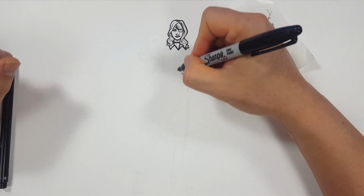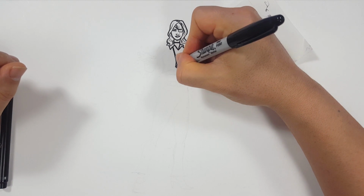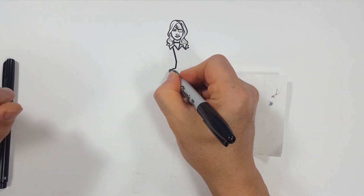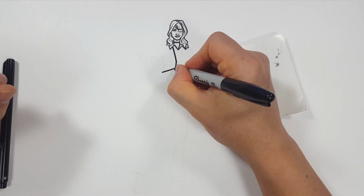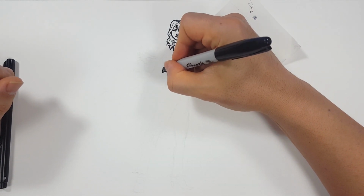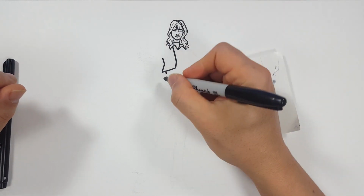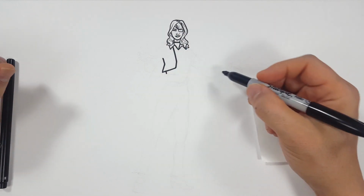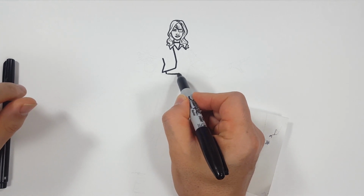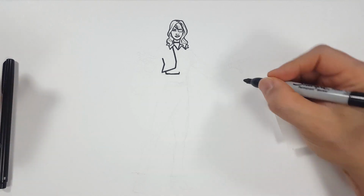So I'm going to go ahead and draw the open of the jacket and move my way that way. It's going to be open there. Now that's not the edge of her body, that's just the edge of the jacket. So the body's going to be in here. So I'm going to come in here like this, and there's where the edge of her body is, which is going to come down here like that. Does that make sense? That's her shirt. Let's go ahead and do the shirt. That'll help us define that.